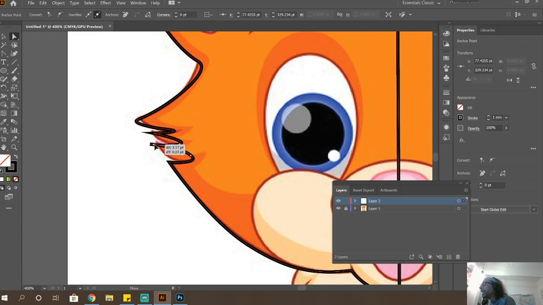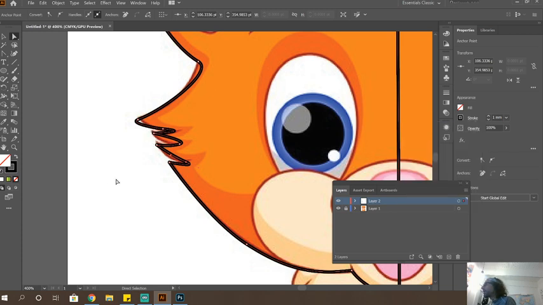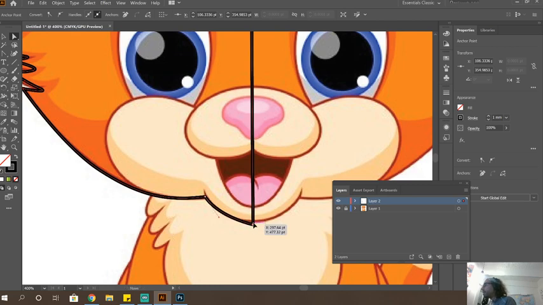All right, so again, I'm just going to hurry and speed this up a little bit because we don't need to be here all day. Those points are quite sharp, so I'm just going to change my stroke to just kind of round them out a bit. There we go. Okay, so that'll do. Obviously, it's not perfect. I did it pretty fast.